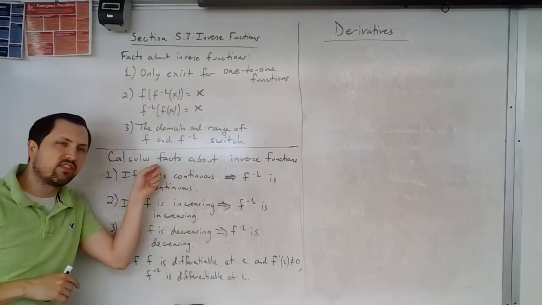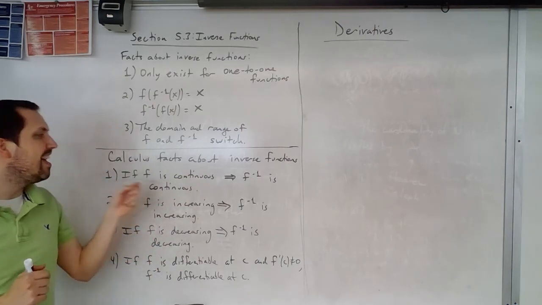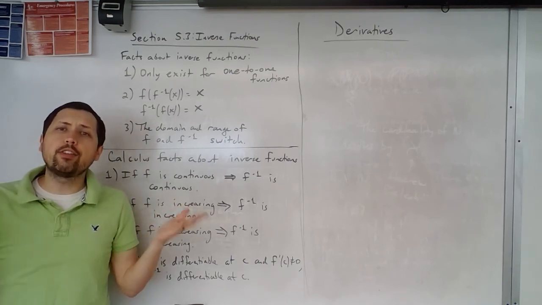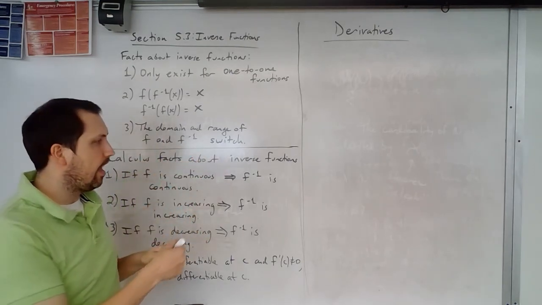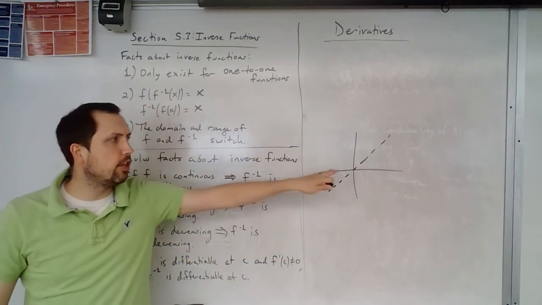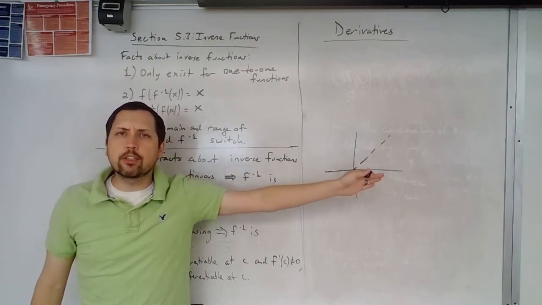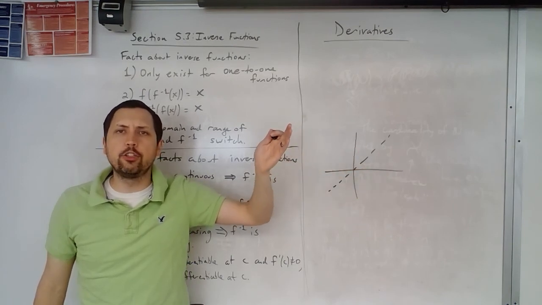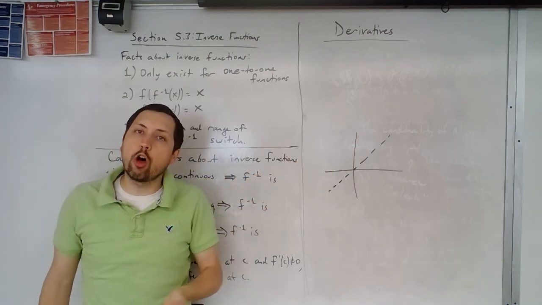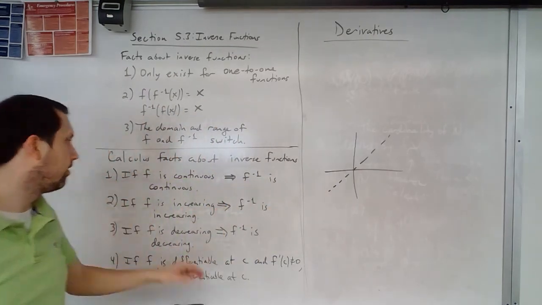So now some calculus facts. Those were pre-calc facts; these are ones that now we can talk about in terms of calculus. The first is that if f is continuous, then its inverse function is continuous. If you think about it graphically, to find an inverse we reflect over the line y equals x. Whatever I have drawn here, if I reflect it over the line y equals x, I don't expect to all of a sudden add a new discontinuity somewhere. Wherever this is defined, the inverse is also going to be defined. So we have nice continuous functions in both of these.